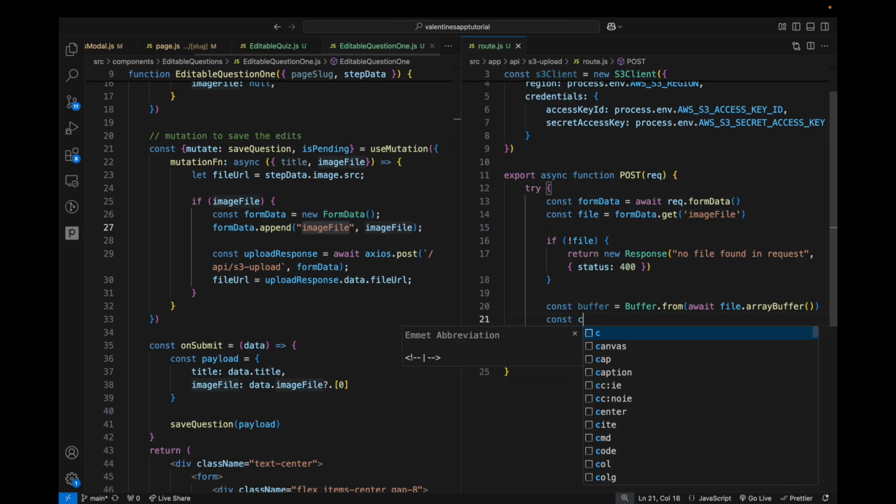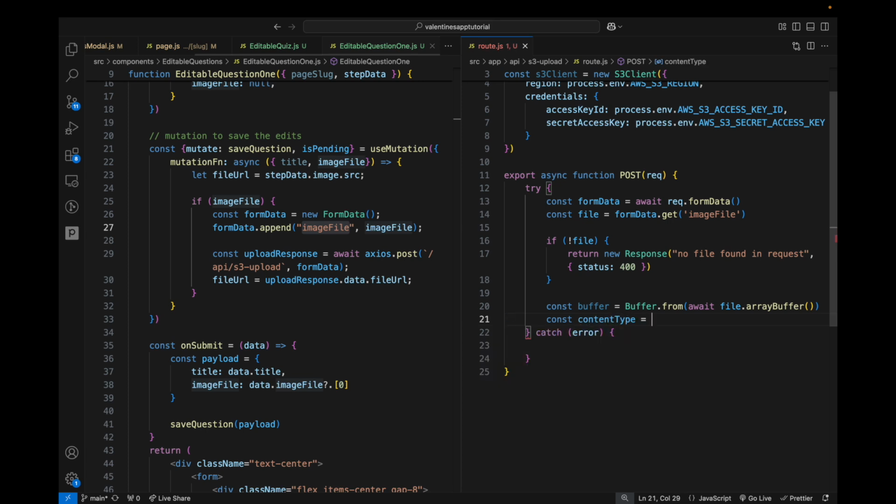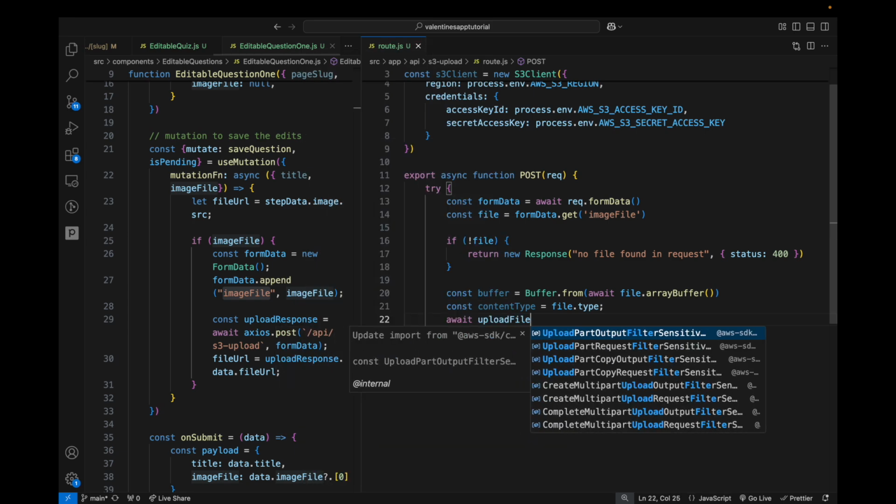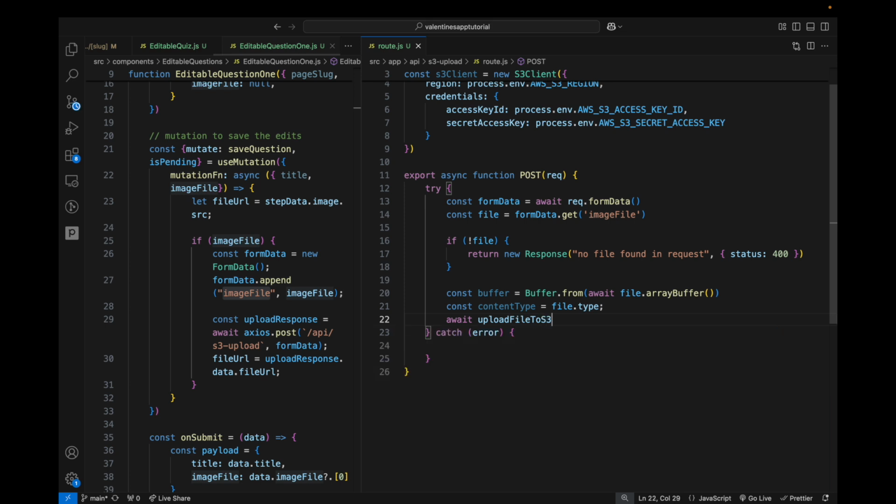And then the content type, const contentType, we can get it from file.type. And finally, we can call a function to upload our file to the S3 bucket. So we'll call await uploadFileToS3, and let's create this function right now.